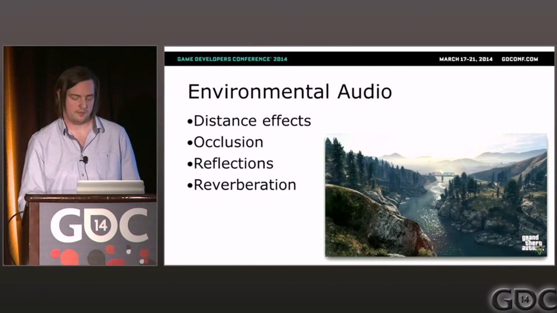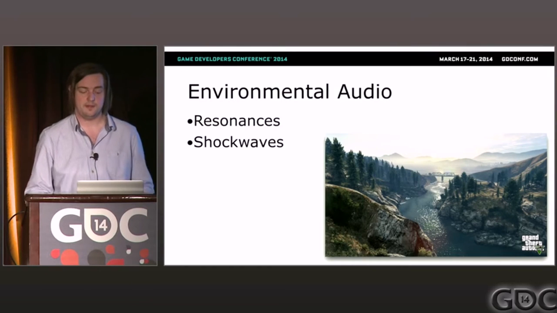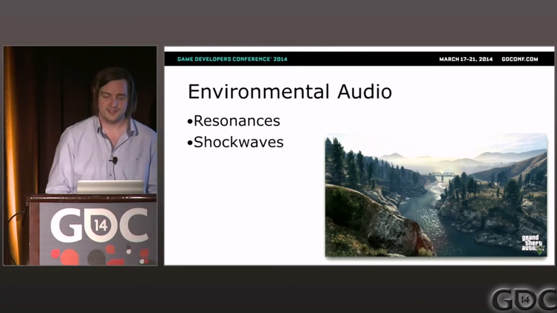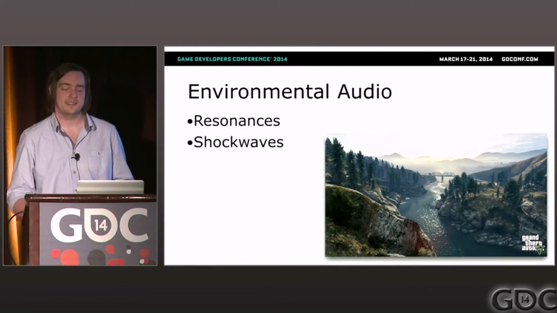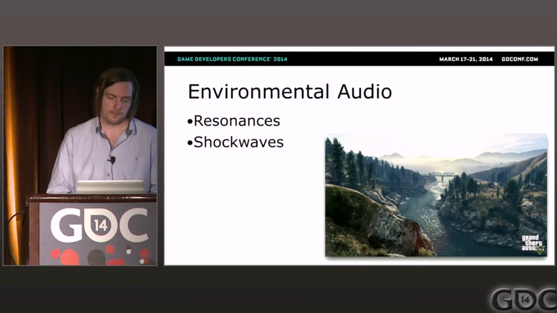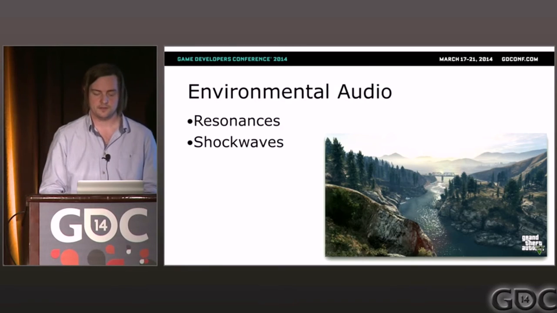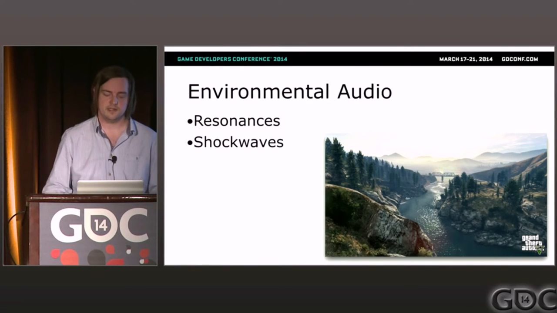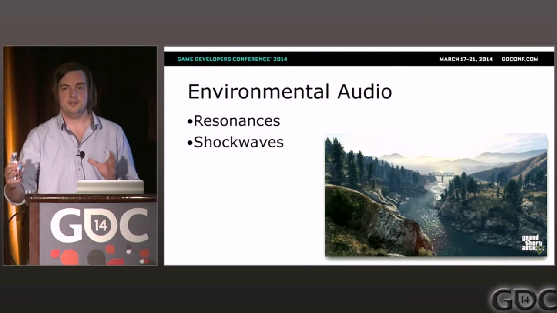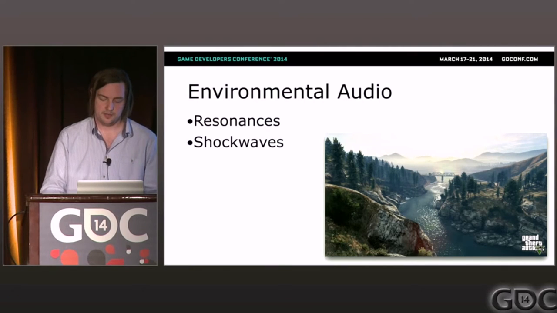Depending on the environment the source is in, we'll send to some combination of those buses to create the response we're looking for. Because these are four-channel, they can be positioned however we want, and we can position the dry signal separately from the wet where that's useful. It's also important that the environment responds to sounds — the natural ambience has natural ways it responds to loud sounds. Birds might freak out if you fire a gun, dogs might bark now that we have dogs. We also use it for dramatic effect — hushing insect beds when you fire a gun, making it feel eerie and putting the player on edge. We tag resonant objects in the world with their resonant sounds — metal dumpsters or shipping containers — triggered by percussive transients like a gunshot.